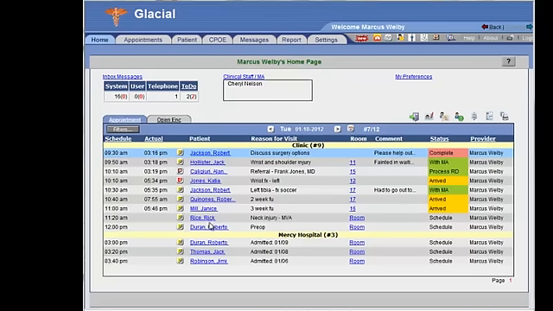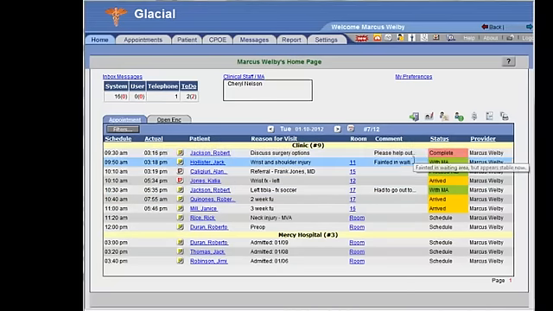Down here, driven off the appointment schedule, I can see the patients that are coming in to see me, the reason they're coming in, and a nice continuously changing status. As I look over here on the right-hand side, I can see when a patient has checked in at the front desk and has been marked as arrived. I can see what room number they're being taken to, or perhaps my MA is currently with a patient. It will automatically update the status because it knows the MA is accessing this patient's chart at that moment. As I complete my visit with a patient and sign off their chart, it'll say complete.